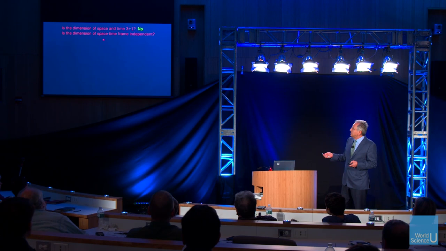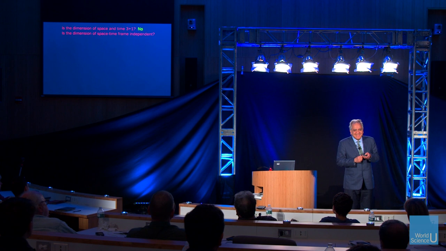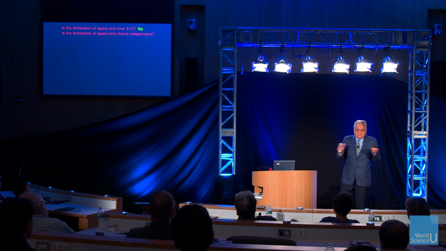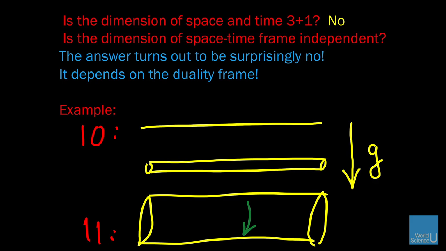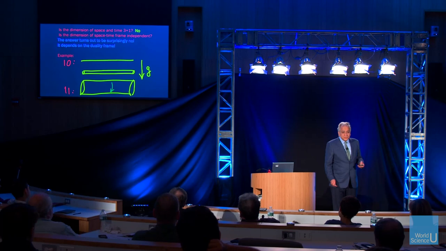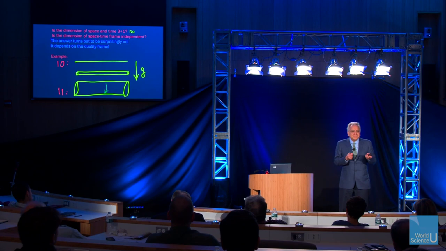Whatever dimension you want to choose, let's say string theory says it's 10 dimensions, 9 space and 1 time. Does everybody agree that that's the number, or do different frames give you different numbers? It turns out that even that, the dimension of the space, is a duality-frame dependent statement, not an invariant concept. So that's the most basic thing. You cannot even count how many dimensions we live in. That depends on who is measuring it, analogous to Einstein's relativity, where it matters who is going with which velocity.